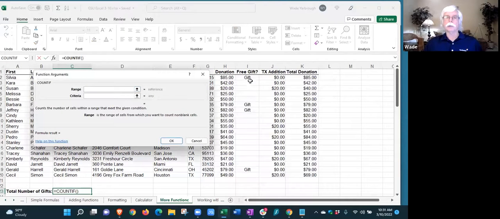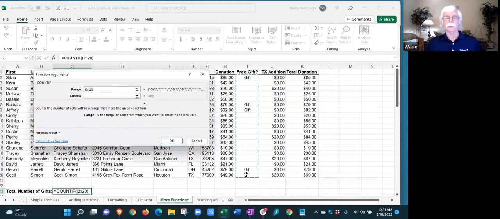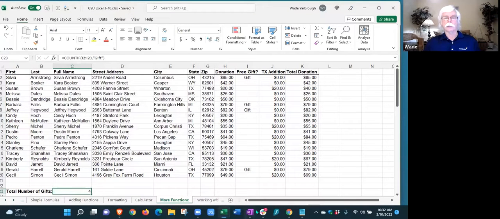So what I want to do is count if the word gift shows up in that column. So the first argument is, what is the range you want to search through? And for this table, it's through here. If I had 295 rows, I'd have to go down 295 rows to the bottom and select that entire column. And then say, what am I counting? And I'm counting every time it finds the text string gift. So I need to put it in double quotes to let it know it's a text string that it's looking at. And again, it gives me my answer here before I hit enter, and I can see that there are 4, so that looks right. So I say, okay, so it's now counted the number of gifts.